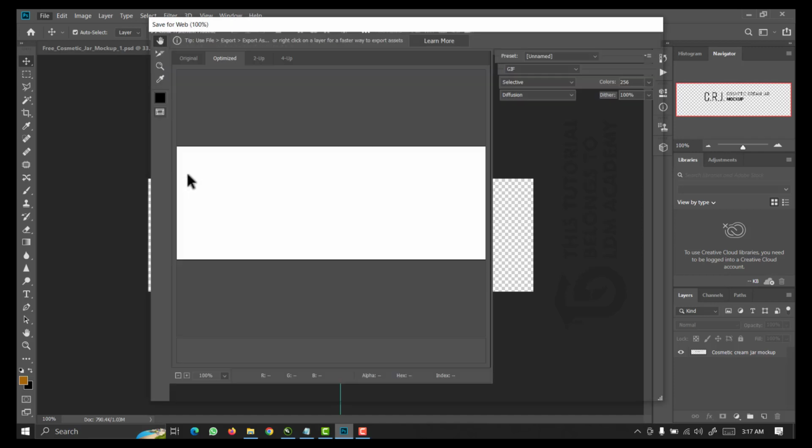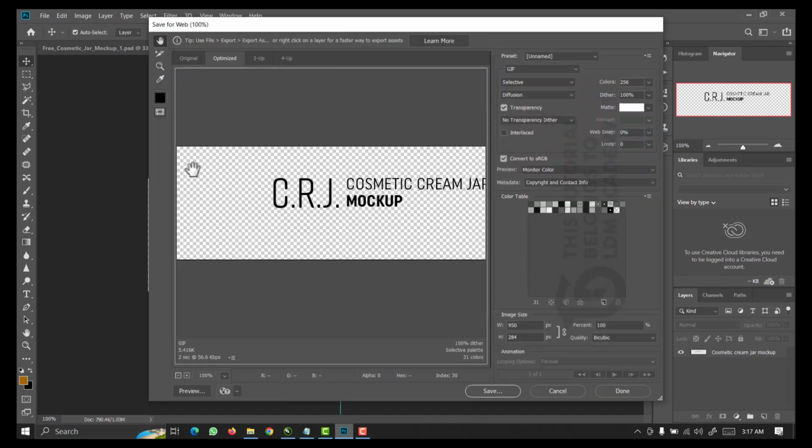When you go down here you can see the image size. The width is 950, while the height is 284. So now we go to CorelDRAW.